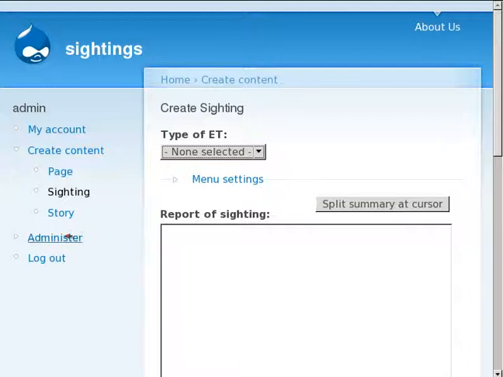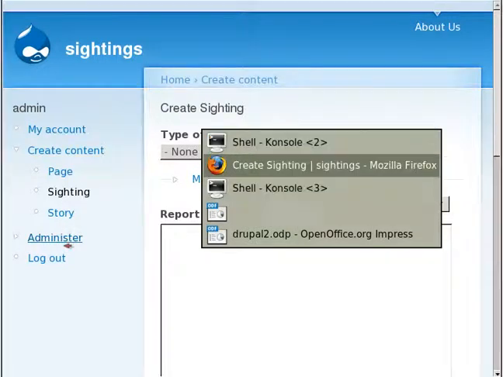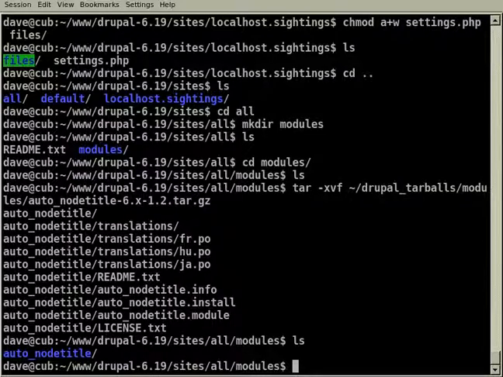And the way that we add fields to nodes or to content types is through another widely used module called Content Construction Kit. I'm just going to install that module here. The module Content Construction Kit is usually abbreviated CCK, and it's one of the most widely used modules.